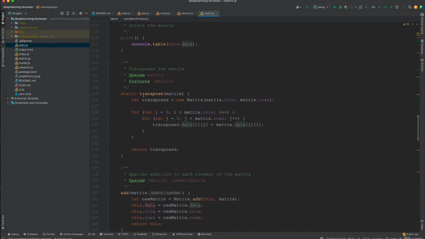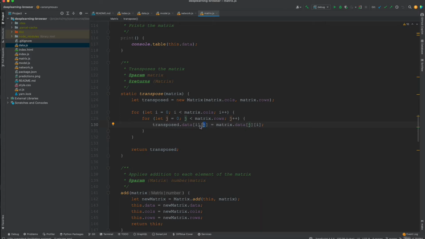Next, I have transpose, which is basically transposing the shape of the matrix, essentially just changing columns by rows. You can see here that E became J and I became J as well.